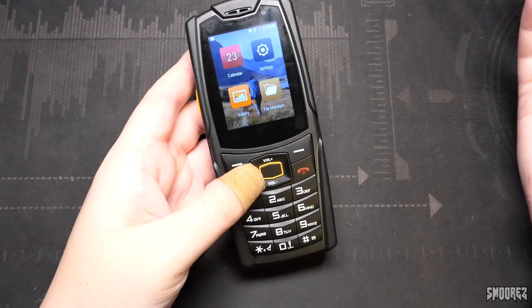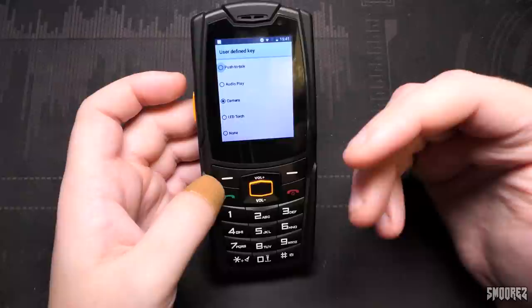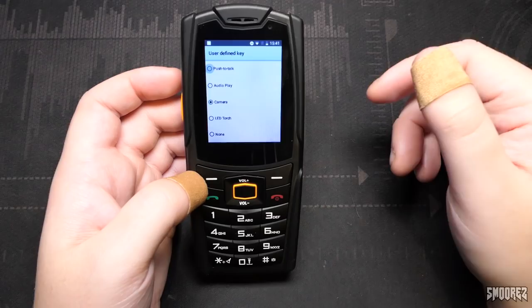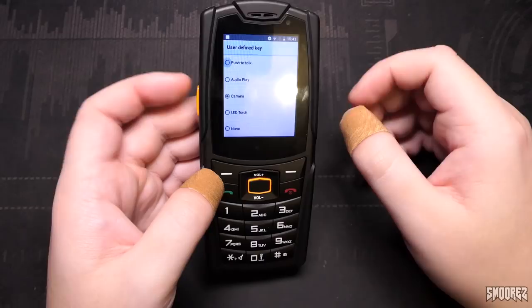Lastly, just another nitpicky thing from me, the easy key on the side should have an option to be assigned to opening any app on the phone and not just these predefined ones here. But I guess for a feature phone like this, these options are more than enough. Maybe in a future update, they may add some more options or give you a list of applications like on the Doogee S86 where you can just choose anything and open it up with just a single click or double click of this key.